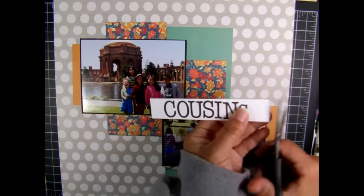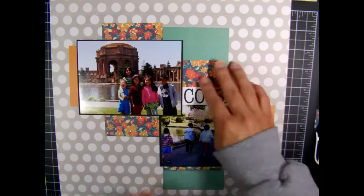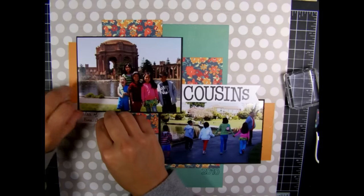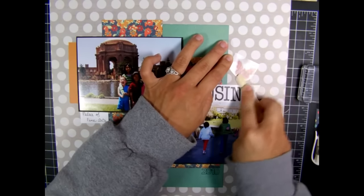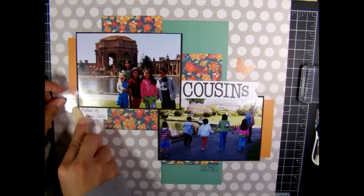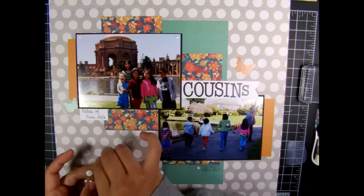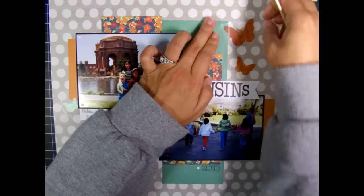I added the title on a white scrap piece of paper, used alpha stickers, and cut it in a banner shape. I introduced stamping because I didn't have number stickers at the right size and color for the date, so I ended up stamping it, and hand-wrote a little label of where the photos were taken. I also dug in my stash to find some old rub-ons from Studio Calico — years and years ago — but they still work wonderfully with vibrant colors and very good quality. That deviated from my kit and took time to find, but once I had my enamel dots I added them to my kit so finding them won't take time anymore.